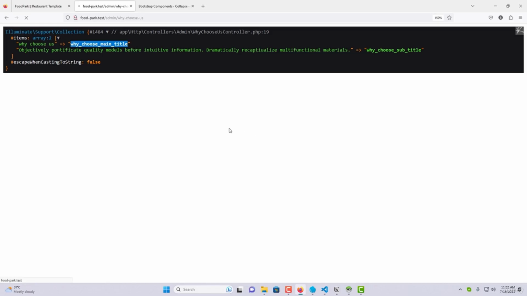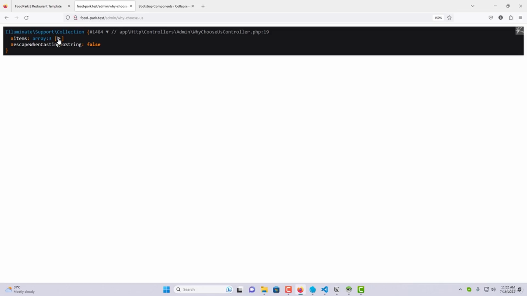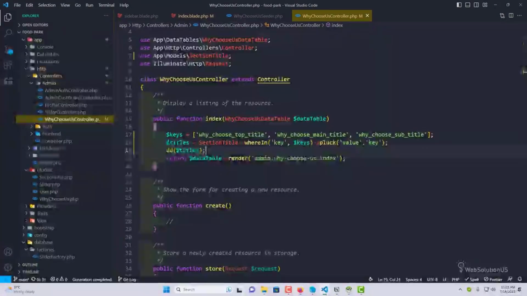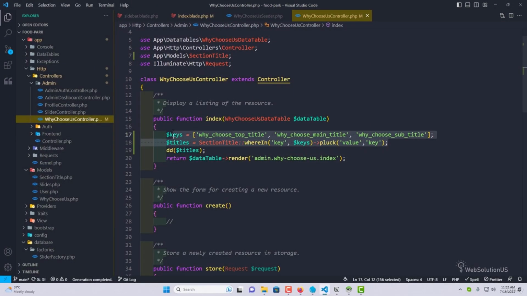Now if I go here and refresh this page, look here, we're getting 3 items because our keys are now unique. Look here, now in the keys we are getting our keys, and in the values we are getting our values. Perfect, that's what we want, right? So our array is now structured how we want. Now we can use it easily. I hope you understand what we are doing here, right?